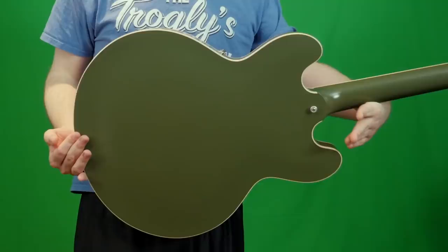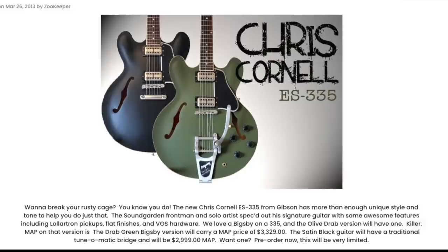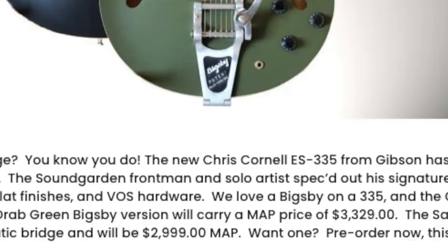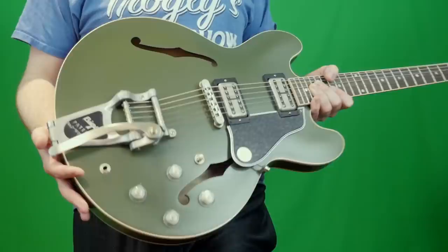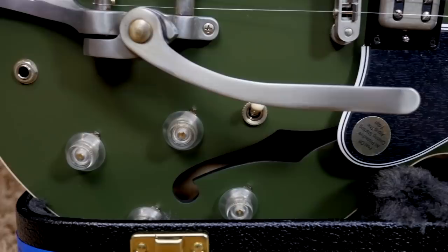If you look at an old Anderton's video, the sign on the guitar says £2,099, roughly $2,750 or so US, but an old Music Zoo article lists the minimum advertised price as $3,329 for the green and $2,099 for the black. But besides the pickups and the finish, there's just a small little thing that made them special. These clear knobs that do not have any numbering to them. It's just kind of a really interesting look. They kind of shocked me when I first saw these things. They're definitely understated, which is what he was going for, and kind of cool.